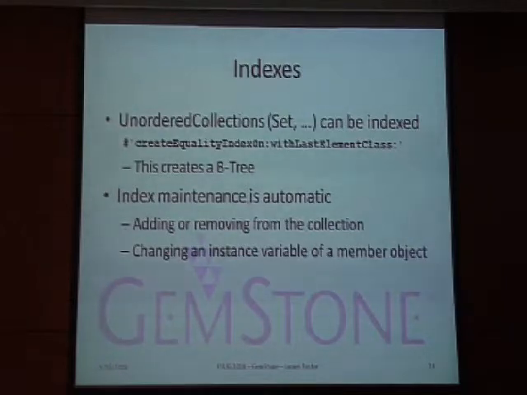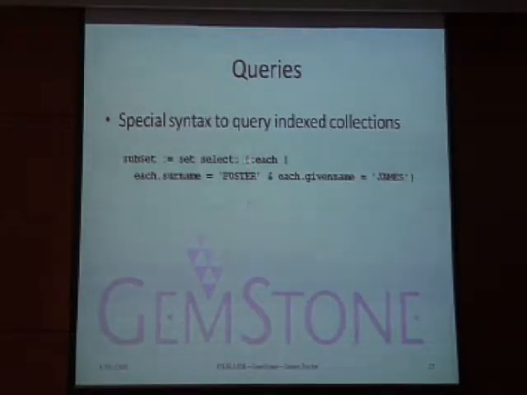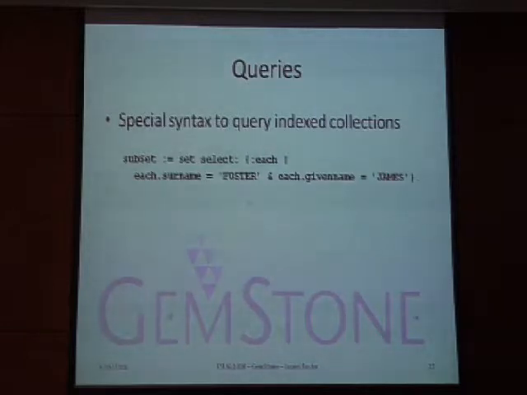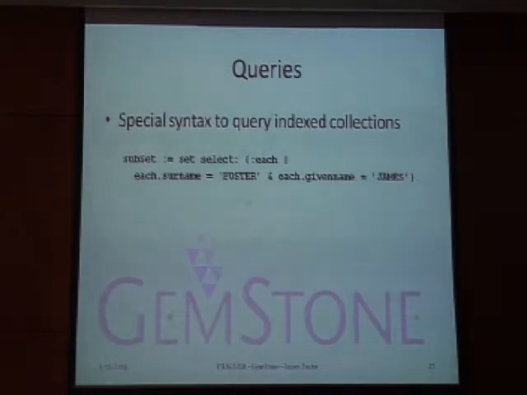You don't have to add anything in your getters and setters to trigger index updates. GemStone adds a curly brace syntax for blocks — called a select block — which is not an executable block and not traditional Smalltalk. With this explicit path-accessing syntax you can say: I have a set, I want to select where each surname is 'Foster' and each given name is 'James'. This will use the indexes if they're available and give you a subset matching the criteria.